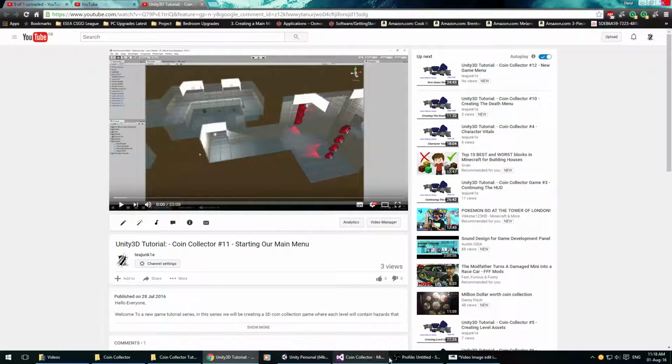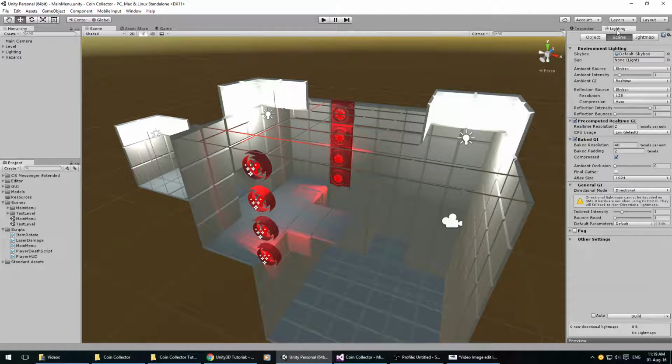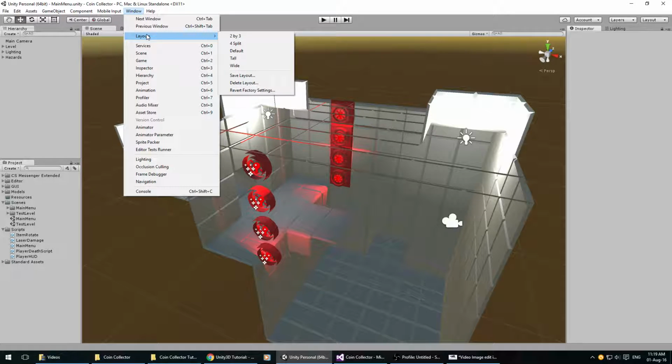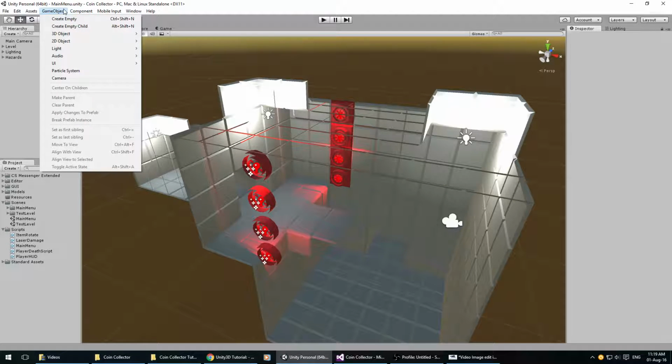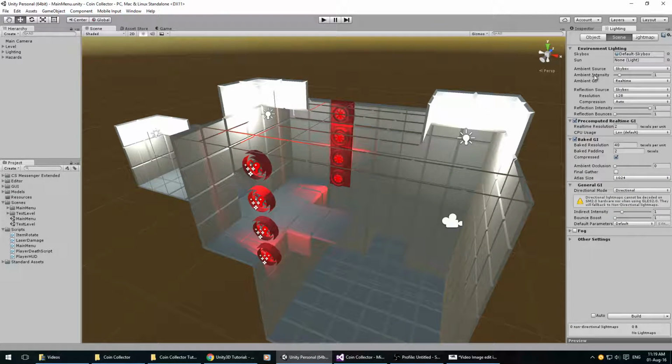What you need to do in order to fix this, I will do on here actually. Now if you don't have this, which most people don't, I didn't have it to begin with, you need to add it. You need to go to window lighting, it's right here. You click that and you'll be added this little lighting tab. Now what we're going to do is right at the bottom, just untick auto and click build.